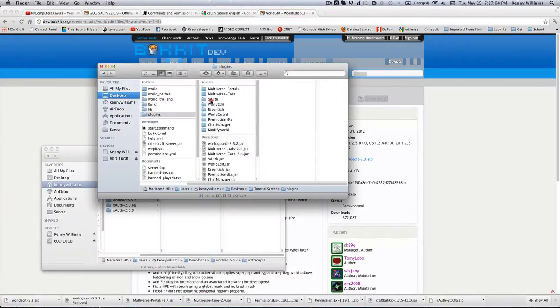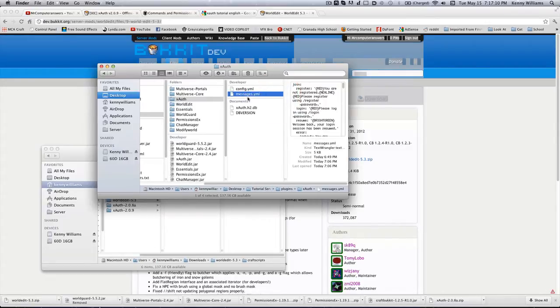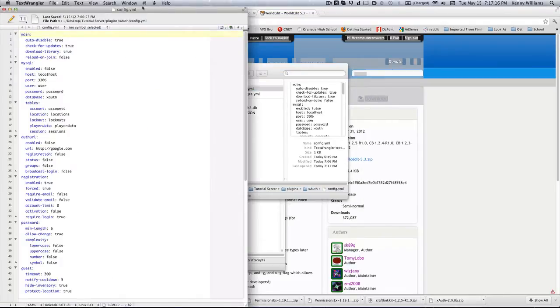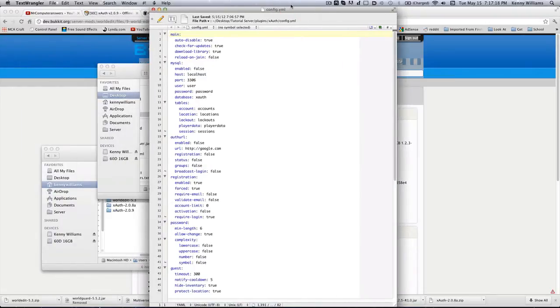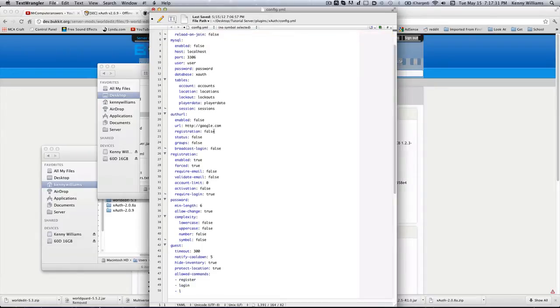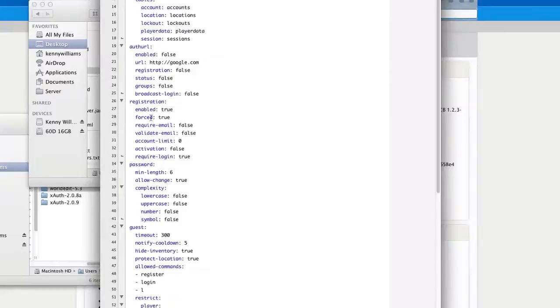So this generated folder should be in your plugins folder. So messages are the messages you can configure, and the config is just like any other. So we'll go ahead and start with that. We're going to be focusing mainly on the basics in this tutorial. We're not going to be going over MySQL databases or anything like that. If you guys are at that level, then you most likely will understand how to set all of this up. So we're going to be focusing on this stuff down here.